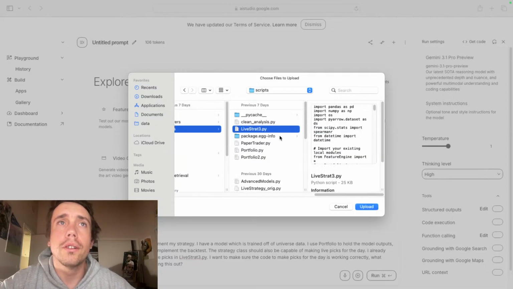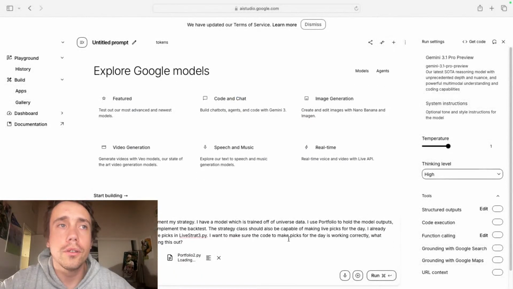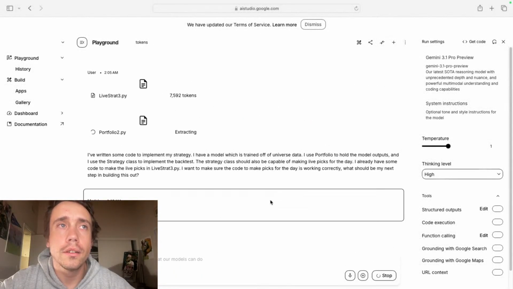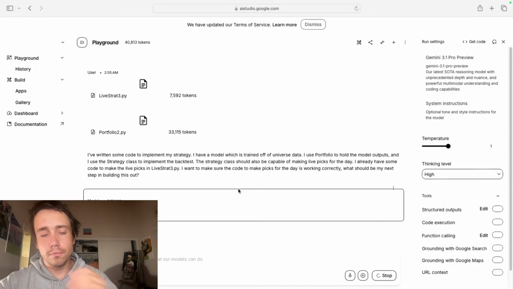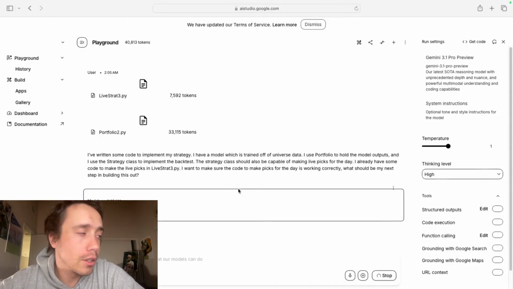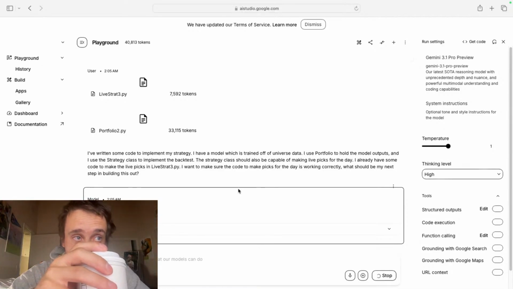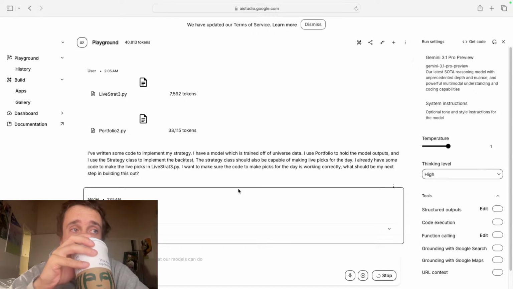So I want to give it live strat 3 and give it portfolio 2. So basically I want to specify a strategy and then run that in paper trading.